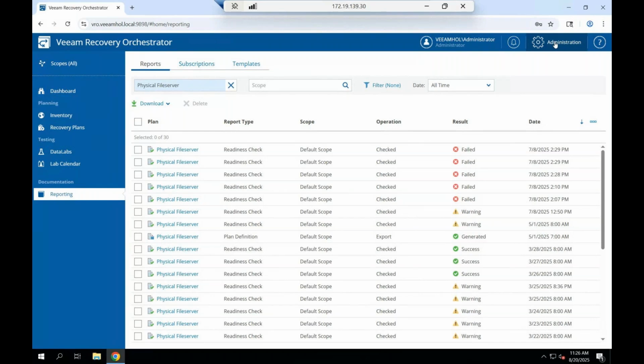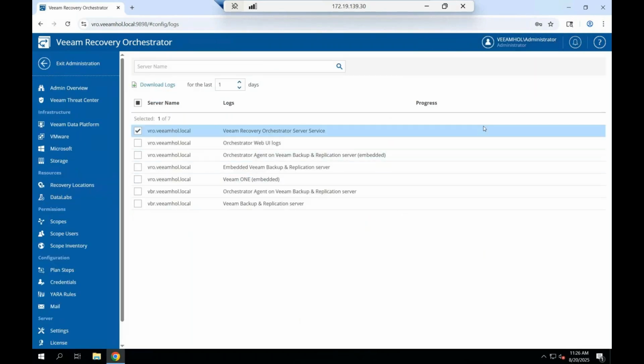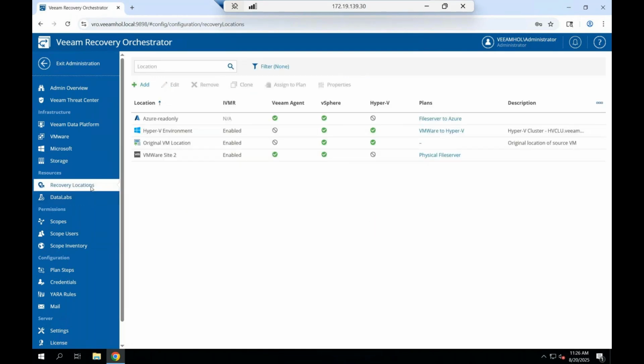So I'm going to go very quickly back here to administration. To be able to actually create our recovery plans, we need to have the inventory defined and we need to have recovery locations. Now, the recovery locations are not always needed. Basically, the recovery locations consist of resource groups, which are infrastructure objects such as vSphere hosts and vSphere data stores that are used when we are orchestrating recovery. We don't need these recovery locations if we actually orchestrate only replicas.